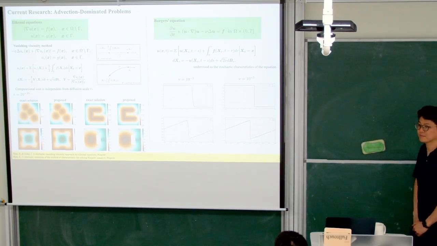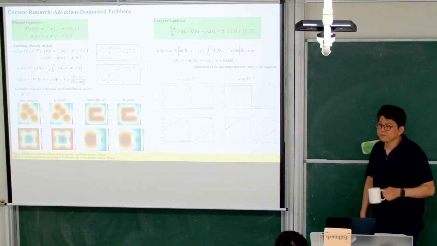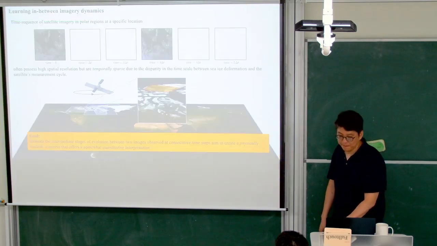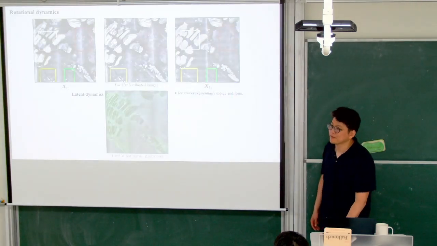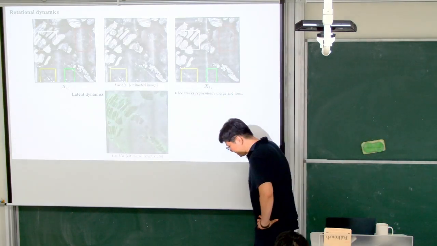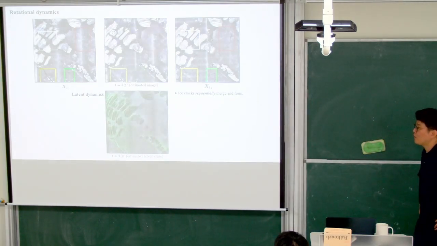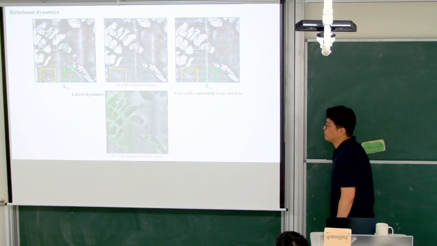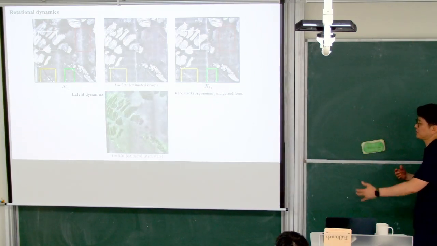Can I ask a question? It is very similar to this question. When you do that rotation, when you reproduce the rotation image, what was your PDE? It was a simple advection. Here is another comment on that. When I gave a talk about this, I was asked why the PDE model is too simple. We can of course add the diffusion term, and also fractional and other types of diffusion.